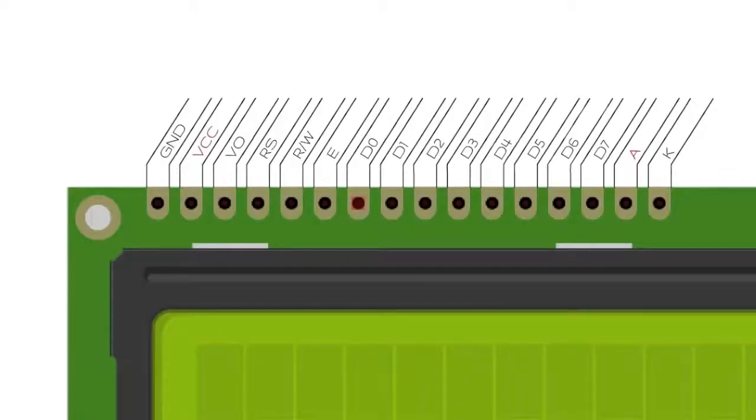After the RS pin comes the RW pin. This stands for read-write, and it lets you select between giving an instruction to the LCD, like clearing the screen or sending data, and reading information from the LCD. What information is there to read from the LCD, you may ask? Well, the answer is actually not much. One instance of this that I can think of is to check for something known as a busy flag.